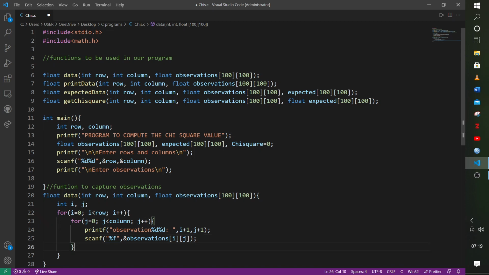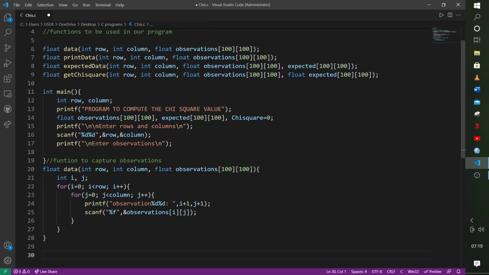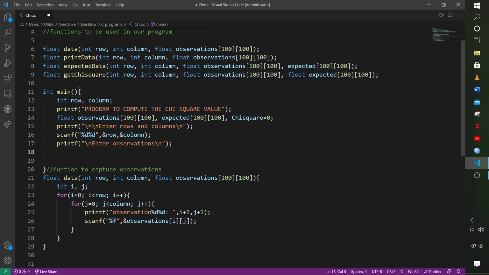That is our function that is going to help us capture the observations.